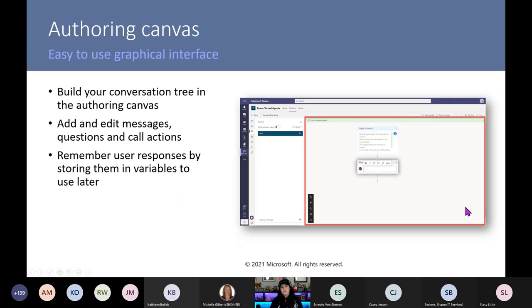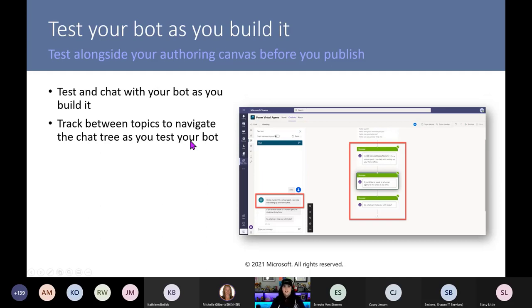So the authoring canvas, again, very similar to Power Automate, we define the trigger phrases, and then we build out a series of messages or maybe even actions. And it has built-in testing too, which is really convenient. So before you publish the application, we can test the conversation and just make sure that it follows the path, and it has a checker built in, again, similar to, sound like a broken record here, Power Automate, where it shows for each node in the flow of the bot if that succeeded or not.